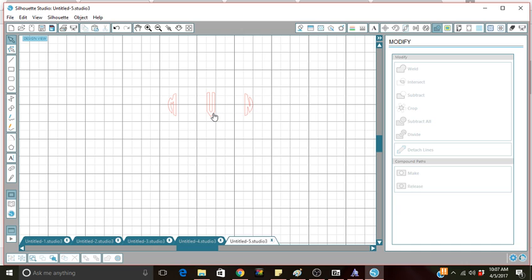So now I'm going to take the V and move it over. If you want to create a circle so that you know it's perfect, you can. But just eyeball it. It's not rocket science, really. All right, there you go. Okay, so that looks pretty darn close, right? Now I don't want this to move at all. Well, it's going to drive me crazy if it's not a little bit higher. It probably looks exactly the same as it was, but it made me feel better for moving it.